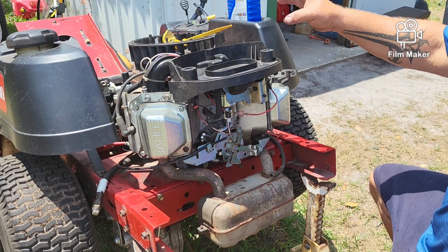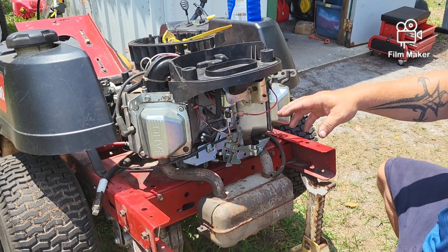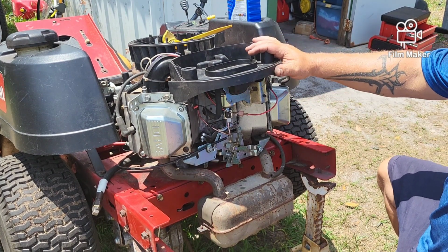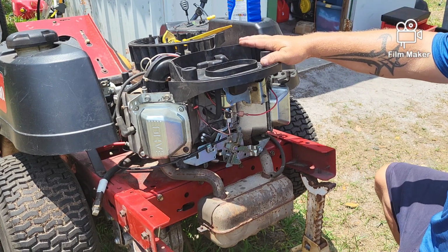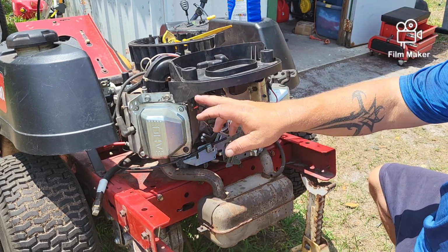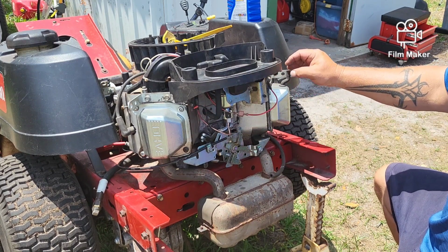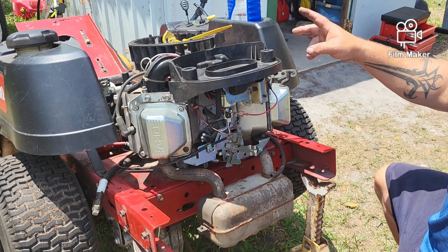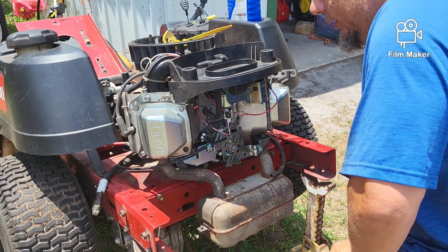Now I have to put my fuel pump back on it. What else do I have to do? I'm not putting the plastics on until after I make sure it's running right, the top cover anyway. So I think that's been adjusted. My magnetos are on and plugged in. I think all I have to do is take it off the jack stands, put my fuel pump back on, put some fuel in it, and finish putting the oil in it, and then it'll start.